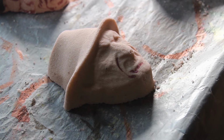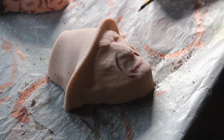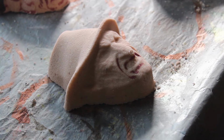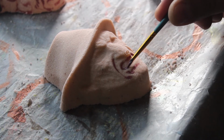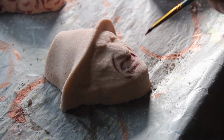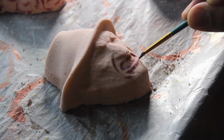Now watch how I bring this lip to life right here, and these are just little tips that I've learned. See the inside of the mouth right there? That's a flare of the lip. Alright, let's get it. Get that flare. Follow it all the way through. The inside of the lip. Alright, now watch. See that little part right under the lip? You just highlight that with the thinnest bead of red you can get.